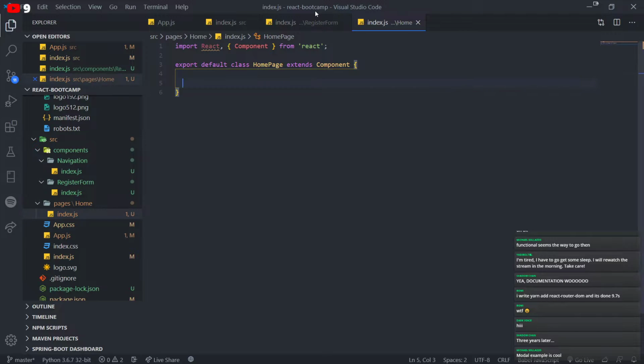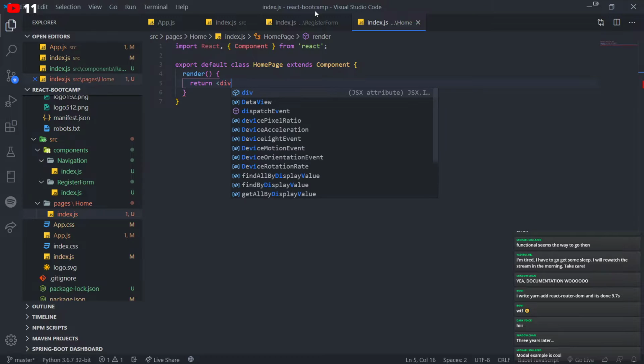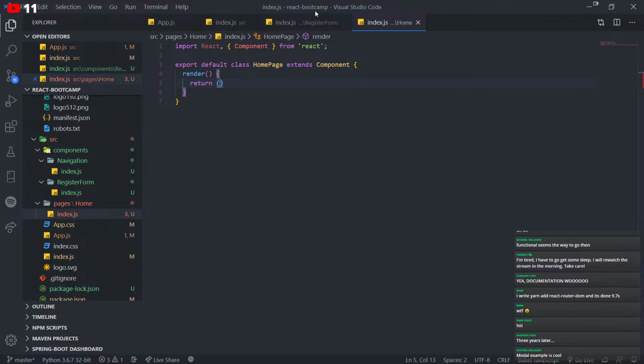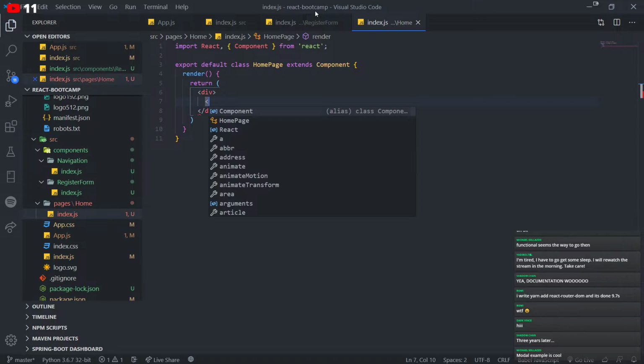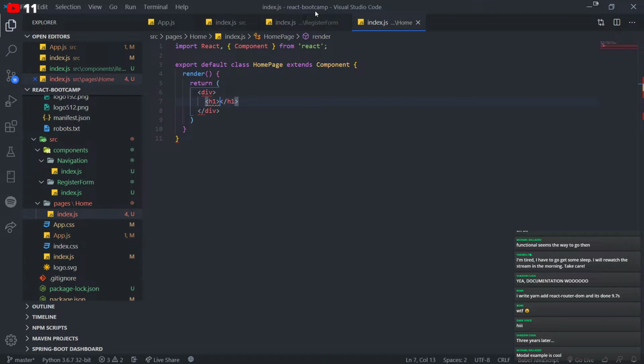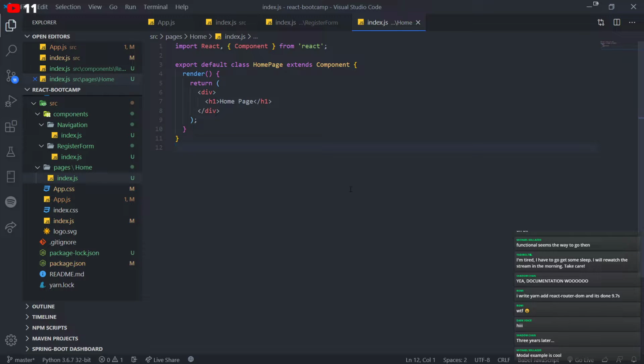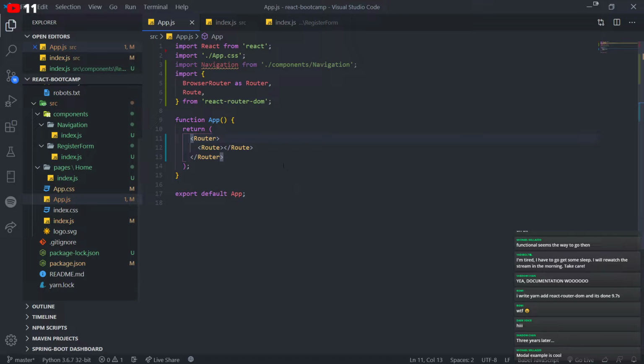So let's do a simple render and return a simple div. Like I said, I don't have any UI library installed, but we could easily integrate Bootstrap or Material Angular into this project. We'll save that for later. Let's just do a simple home page. If I save, let me just put some semicolons. I'm not using a linter. I should be using a linter, but I don't want to worry so much about that. So now we have our home page right over here in the pages folder.